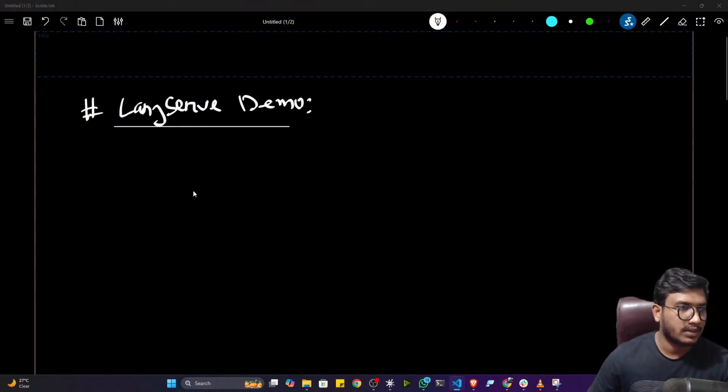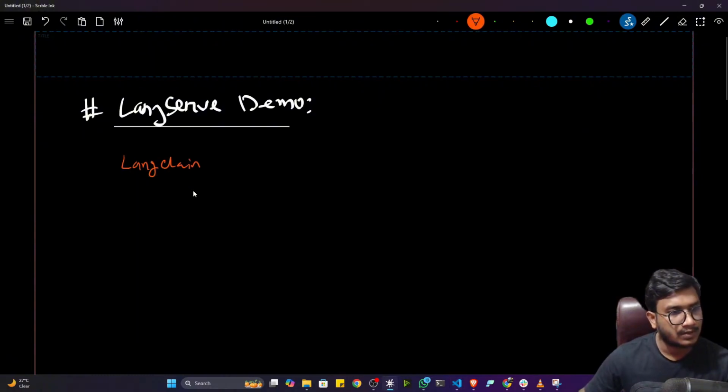See, LangServe is nothing but a LangChain ecosystem. You can also call it an LLMOps framework or tool.